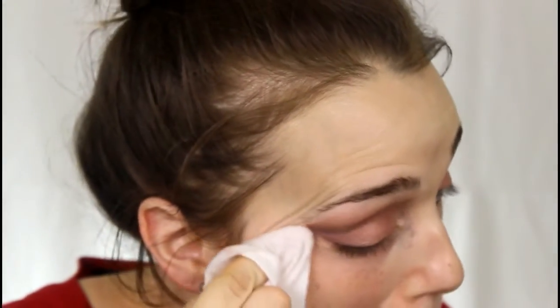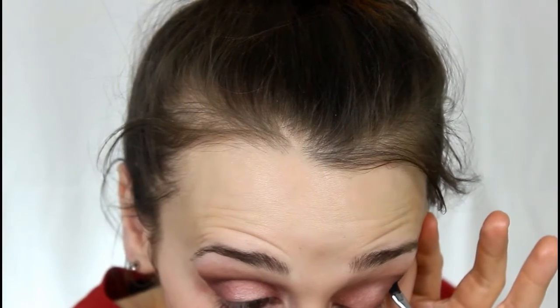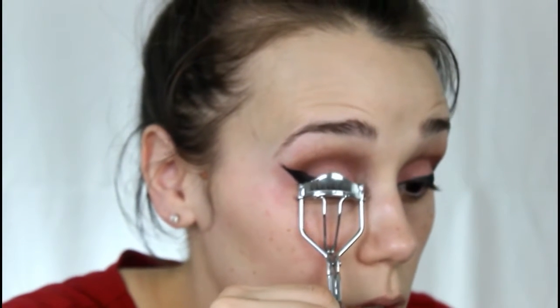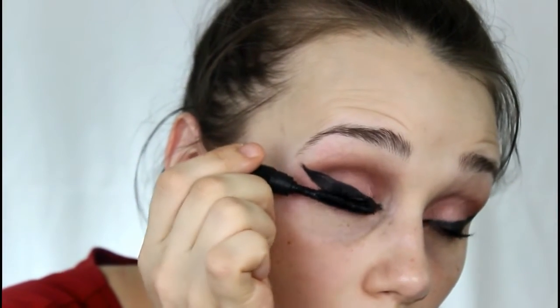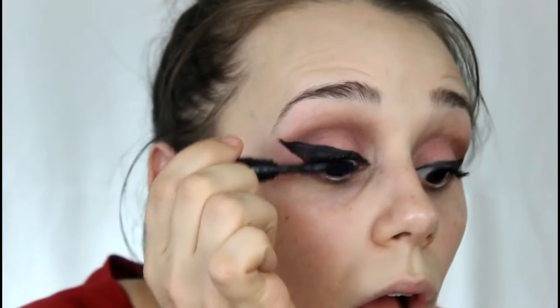I'm removing the tape to reveal my winged liner outline and cleaning up my under eyes for any fallout. I haven't done gel eyeliner in months on myself so I had to take a moment to collect myself — on my first eye it turned out great, on my second eye it was a hot mess. Moving on: I'm curling my lashes with an eyelash curler from either the dollar store or Revlon, then applying mascara — this one's technically from The Balm, but any mascara will do.